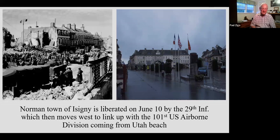And there they're positioned. And in order to sustain a living, what they do is establish a child's playground. And they called it the Disney Playground. And in essence, that Disney Playground during the course of the war and thereafter became a very, very popular site. In fact, today, it's still in existence. And what is it known as? It's known as Disneyland. Disneyland comes about because of the Duke of Isigny in Normandy, France.